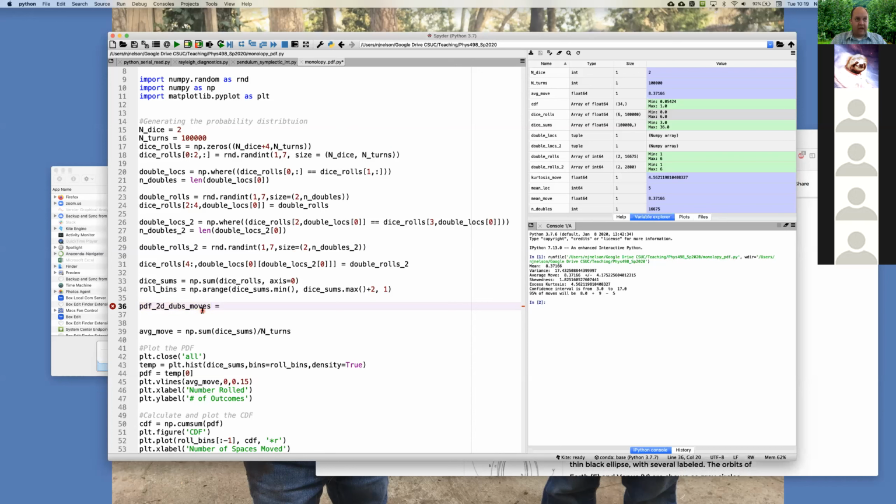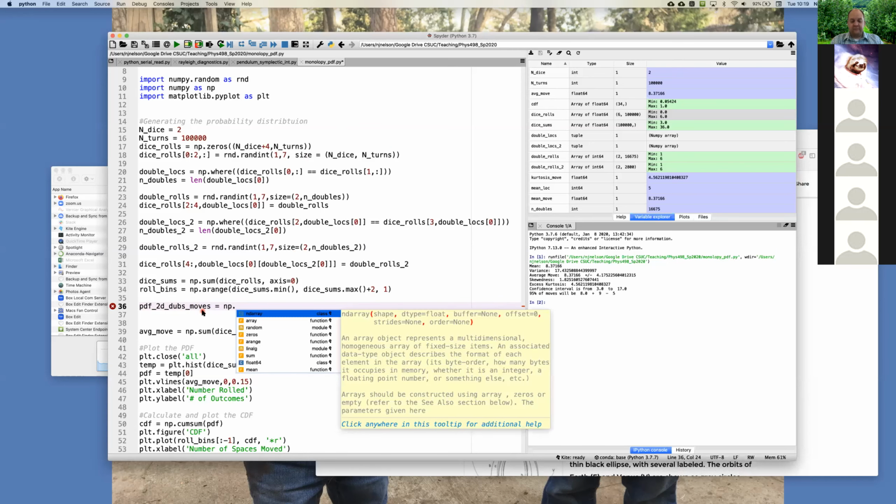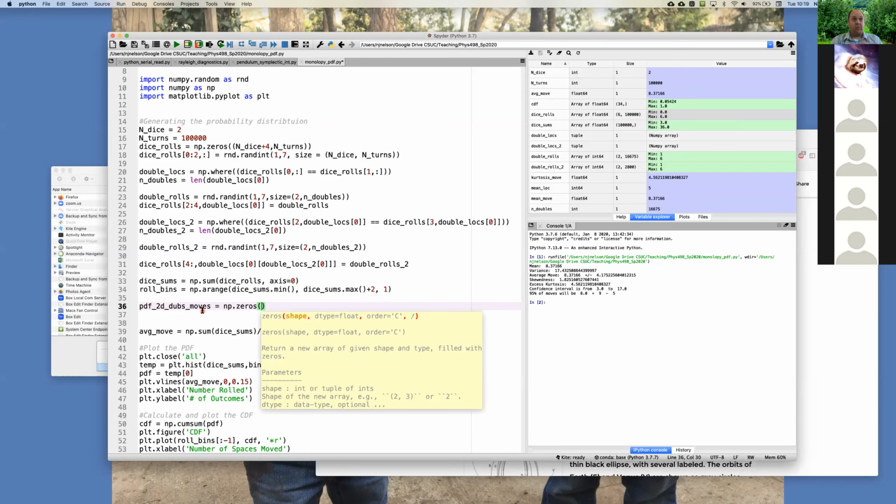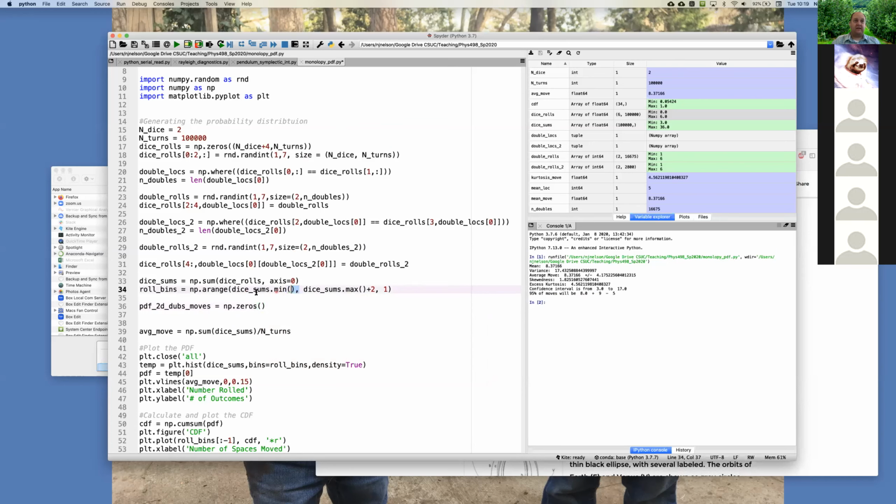Dubs and moves. Okay, so this is going to have to be an array of zeros, and I need to know first of all what the min and max are, right? And so I can get that.